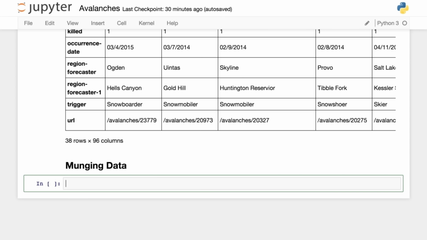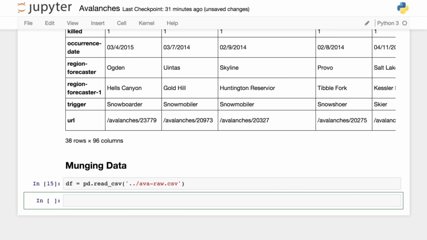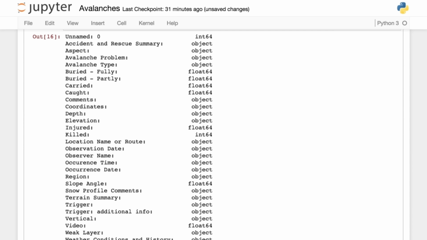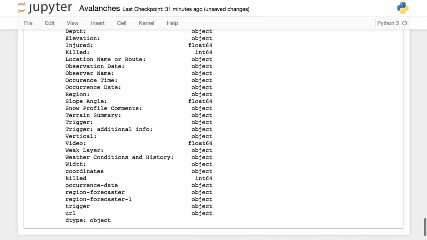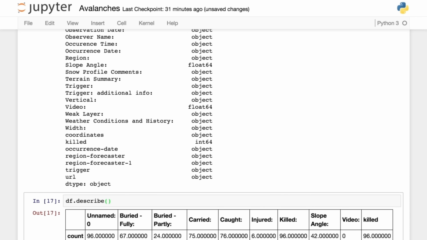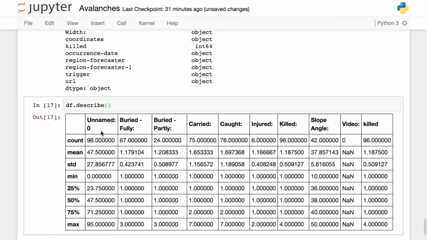We crawled it last time. I'm going to load this data, pd.read_csv. I've got a copy of it here. So the first thing I'd like to do when I load it is just inspect the data types. And we'll see that there's some numeric data types and some float data types. Another quick thing to do is to do a describe on it so we can see what we've got in there. Unnamed: 0, that's the index from our previous save that we probably will just ignore.